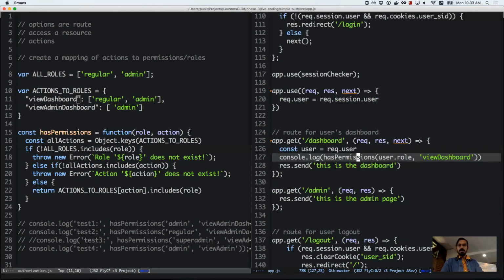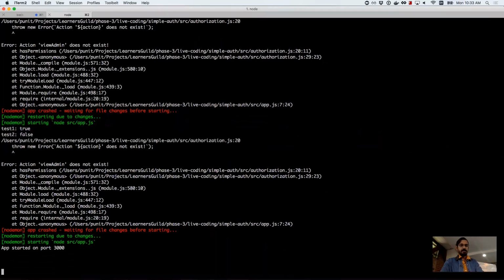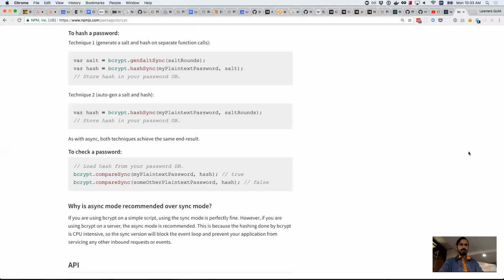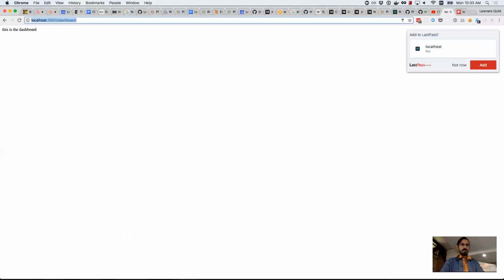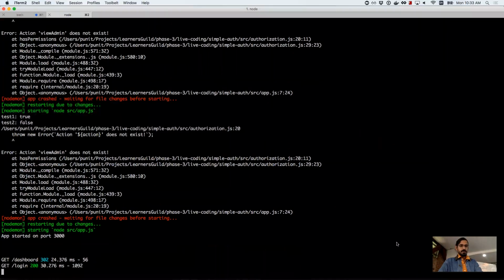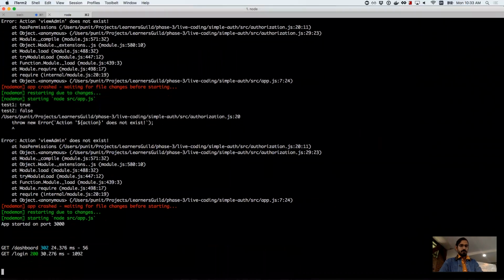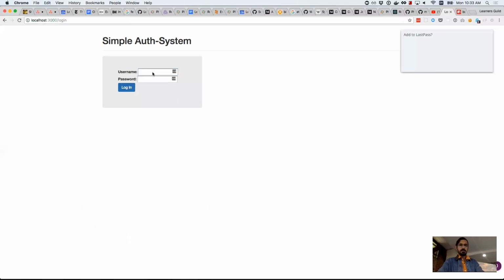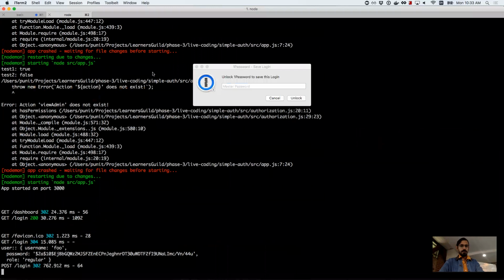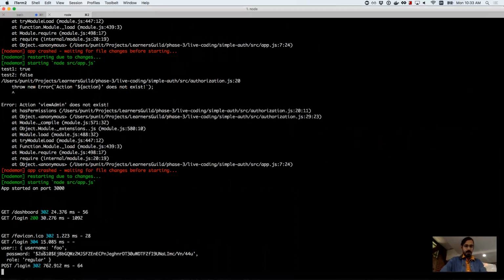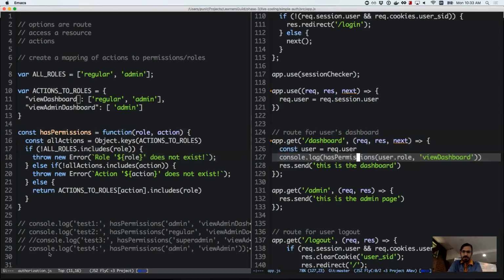Okay, so we're going to log what we get. Now if I go to the dashboard page, it redirected me to the log. Okay, so I have the user there. Oh, wait a second.